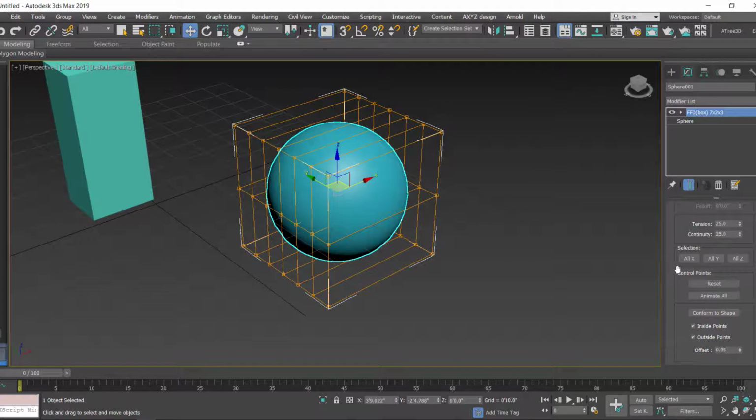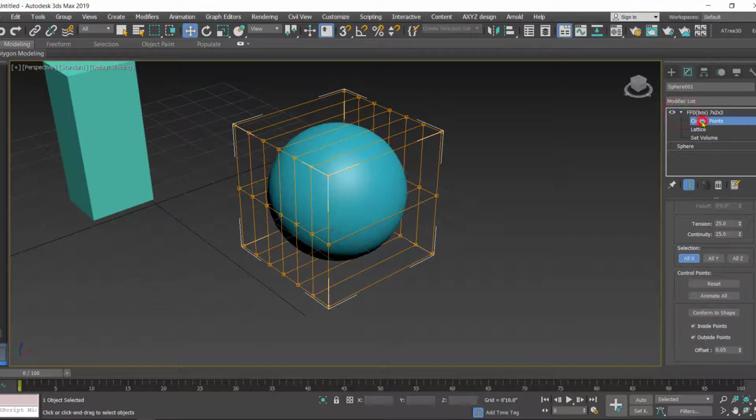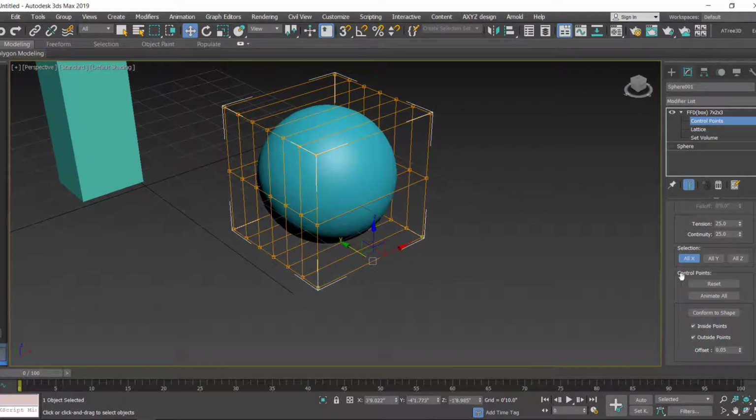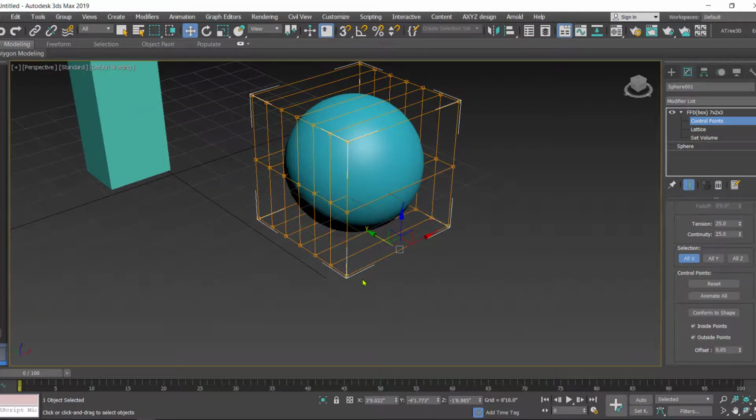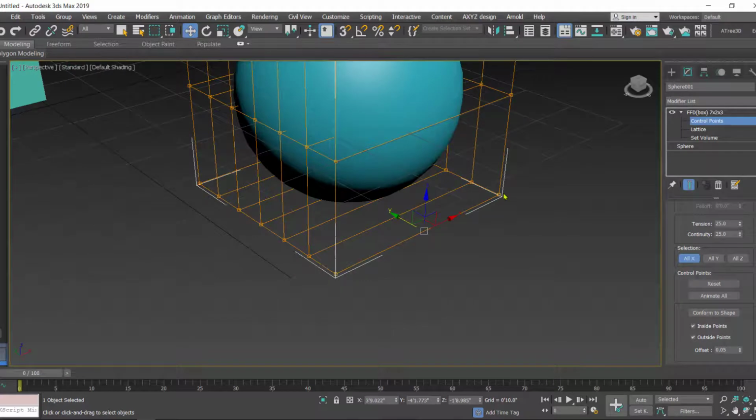In this you have got 3 options, that is all X, all Y and all Z. So if I say all X, so I have activated all X. So in the stack we'll select control points, and when I hit any of these control points, since we have selected the option that is all X, instead of 1 it has selected all the control points in the X axis. So this one is selected and the other one is selected.